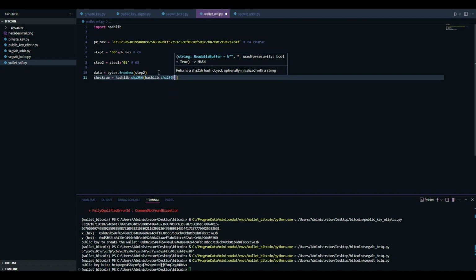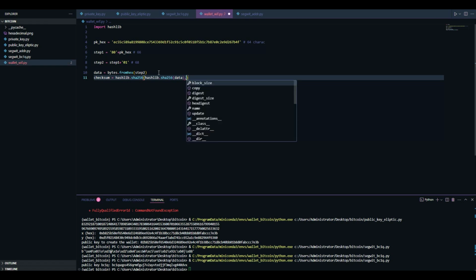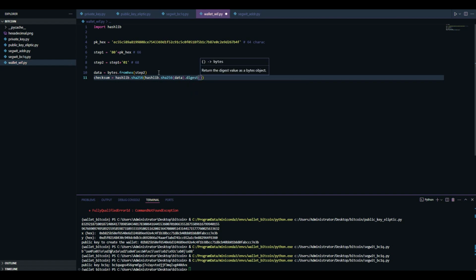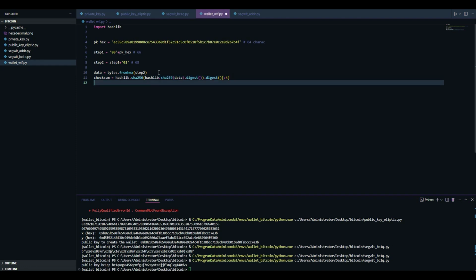Now we pass the data, and we convert it to bytes with the digest twice, and we take just the first 4 bytes. In hex that's going to be 8 characters, because each byte adds 2.